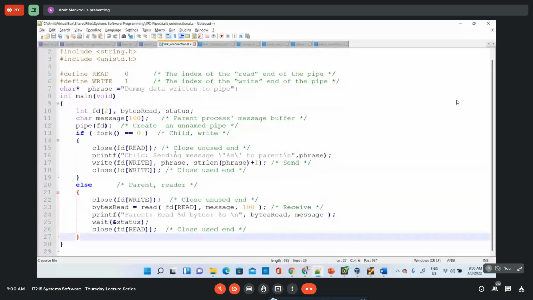So you can see that even though we are not really sharing any variable, the message is a variable which is used only by the parent process, and phrase is a variable which is used only by the child process. We are not really sharing that variable, but we are able to send the data from child to the parent. Now obviously here we have hard coded data, but it is possible that maybe the child is receiving data from somewhere else, maybe from the network, or other processes, or maybe the operating system, or whatever it is. So you can actually have dynamic data generated in the child process and sent through the pipe. Okay, so that is the reason we are using pipe for communication.